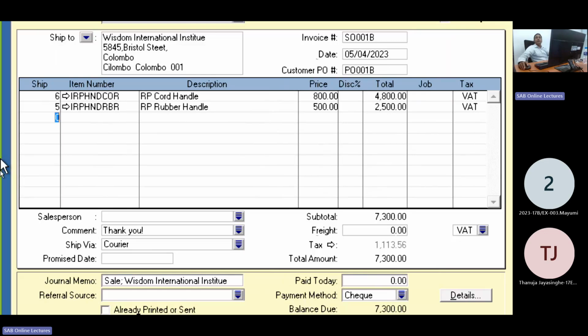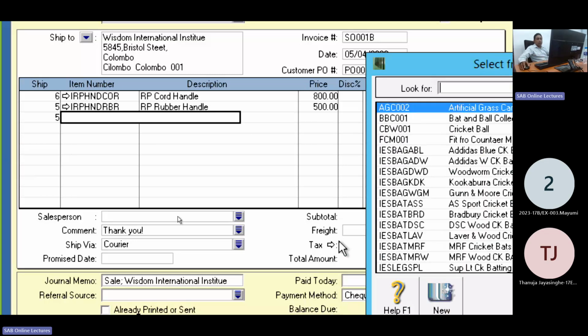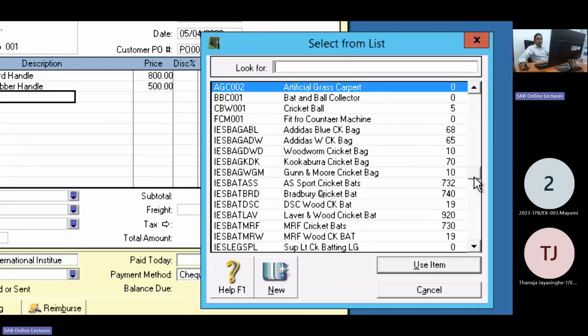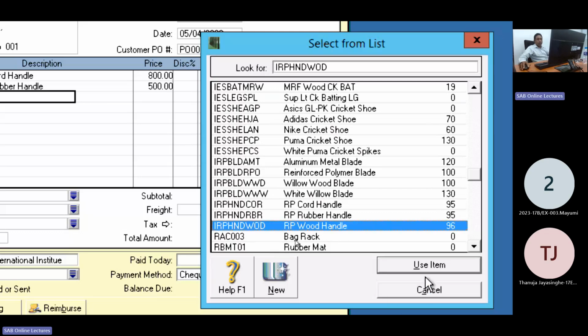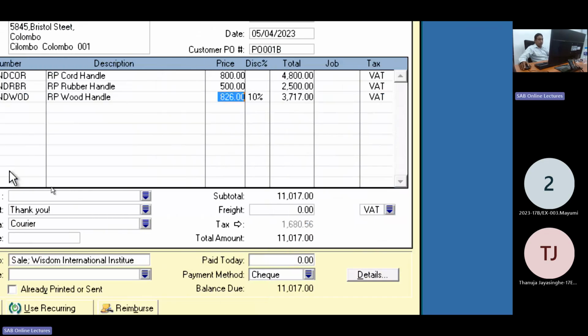Tell me any issues. Next item, 5 quantity. Everything has to be recorded. Otherwise, when you look at the transaction, it is easy, but when you go for recording the transaction, it is difficult. Item on wood handle, no? Wood handle. Unit price 700. No discount.